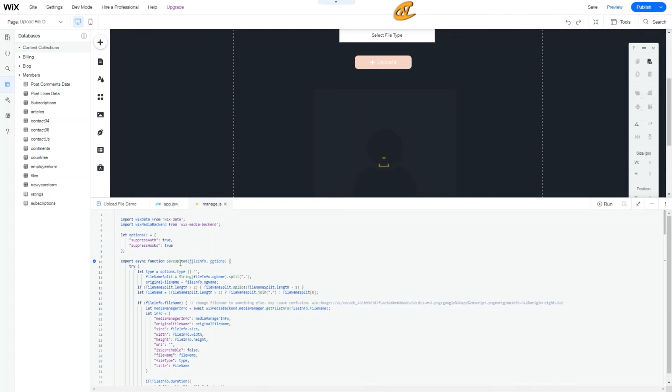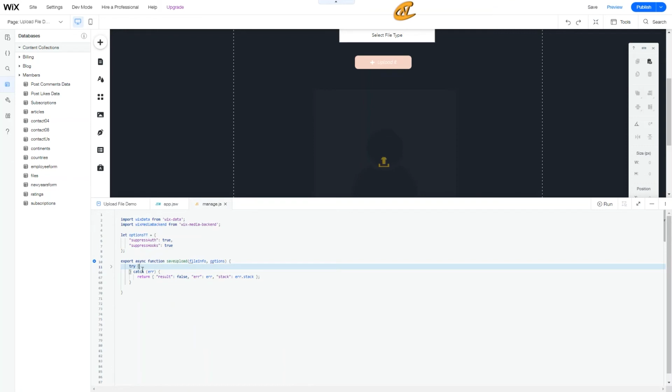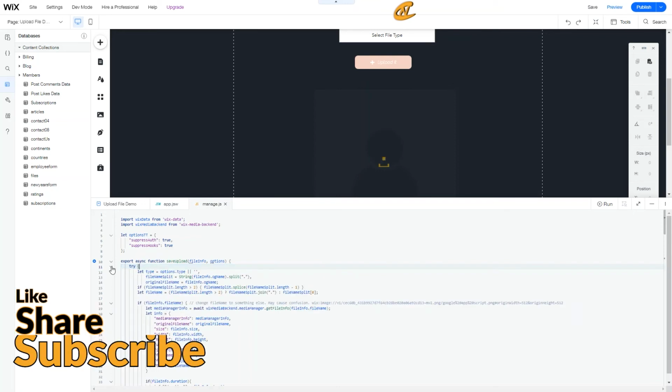Okay. So basically what's happening here is I created a try statement. And this try statement is just making sure that anything that messes up within these two brackets here will return an error. And that is what I was talking about in the beginning when I was on the page code, that the result here is going to be false. And so then we'll share with the visitor, or this will help you understand where the error is happening. All right. So that is really good to know.